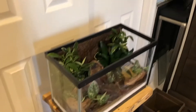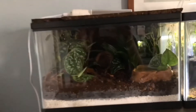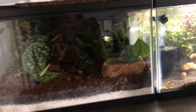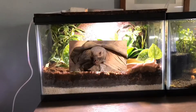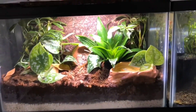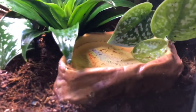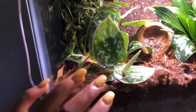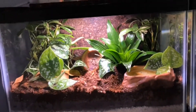I'm going to put this tank up next to my other five-gallon tank and get the lights turned on so I can show you the final product. It is the moment of truth — three, two, one. I absolutely love it! I think it's going to be perfect for my frog until he grows up. The water dish is filled up, the tank is spritzed down, and everything looks really good. In the future you can expect the plants to start growing — you can replace or trim them back.